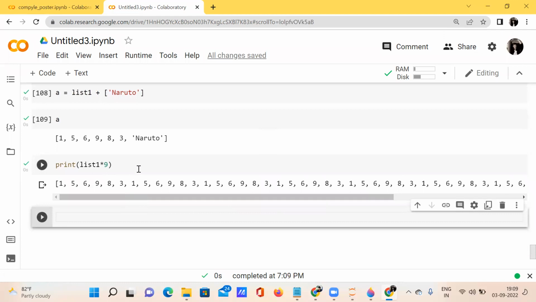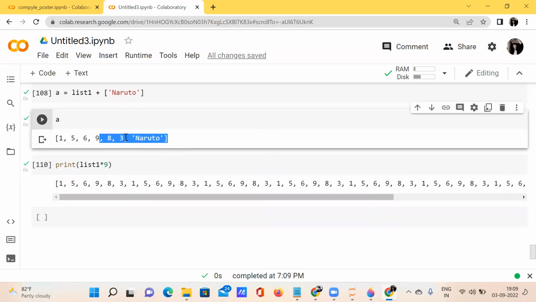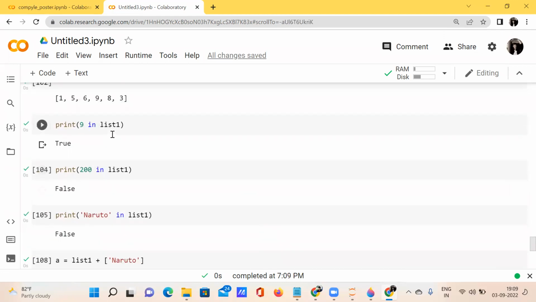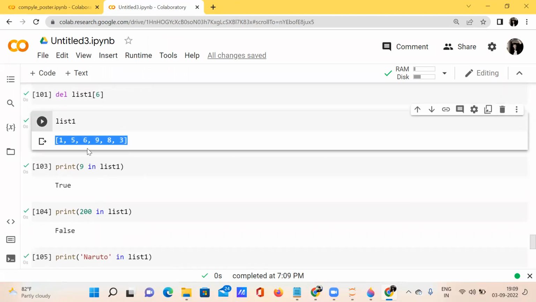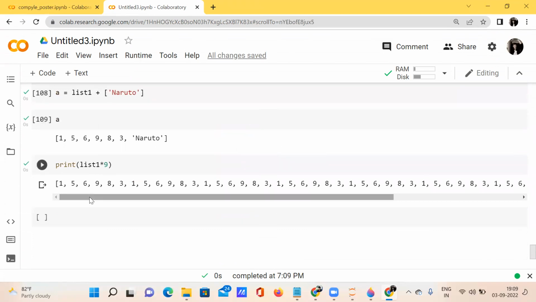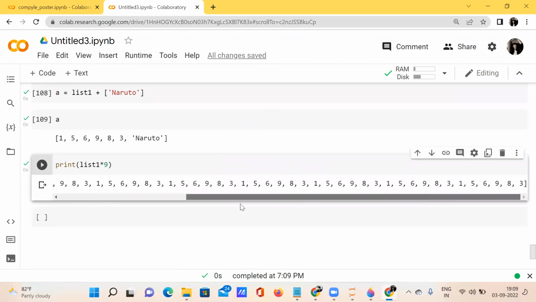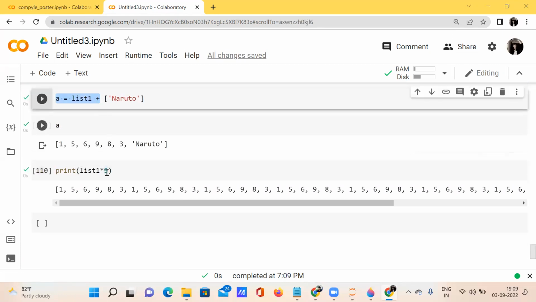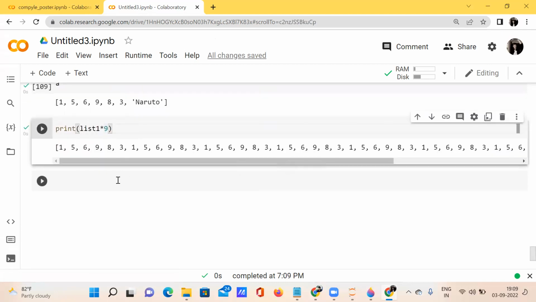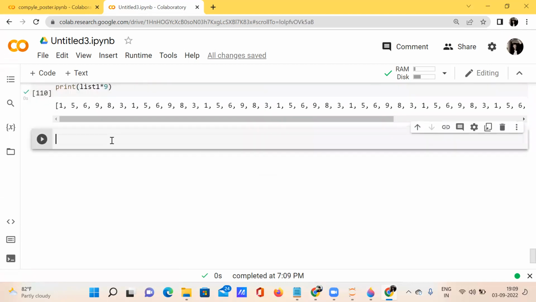See here, this entire list1 has been printed for 9 times. This is the use of the asterisk symbol or the plus symbol inside the list.